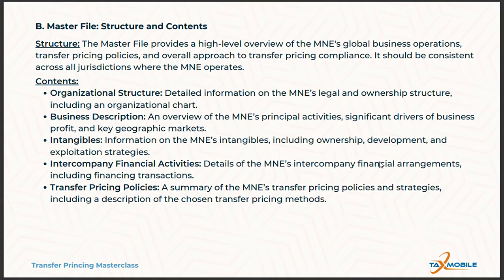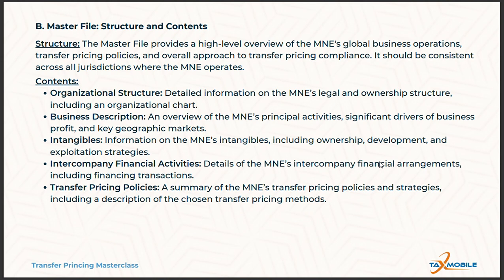The master file provides a high-level overview of the multinational enterprise's global business operations, financial arrangements, and transfer pricing policies. It is intended to give tax authorities insight into the overall transfer pricing strategy of the group. The master file should be consistent across all jurisdictions and must contain sufficient details to allow tax administrations to assess transfer pricing risk. So let's look at the content of the master file.